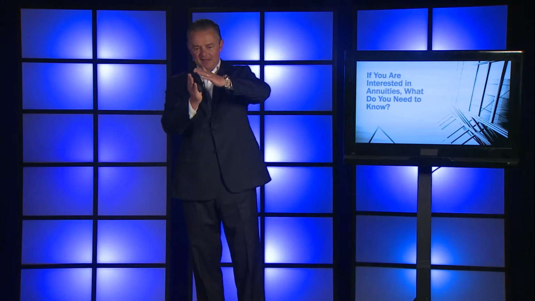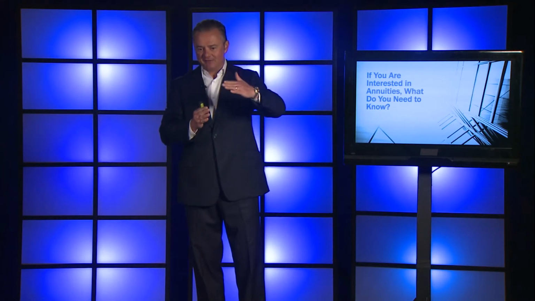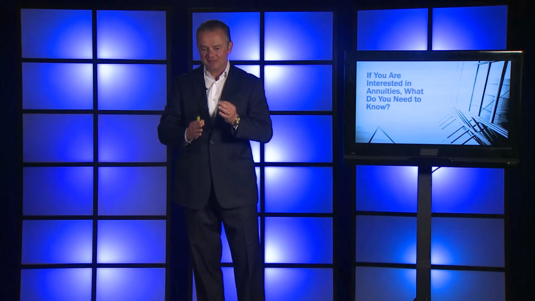Think of it this way. If they're being sold, it looks like this. Here's the annuity, here's the client. The advisor focuses on the sizzle, focuses on the benefits of the annuity, but never connects it to the client. The client likes the benefits, the client invests in the annuity, but it may not be the best option for the client.